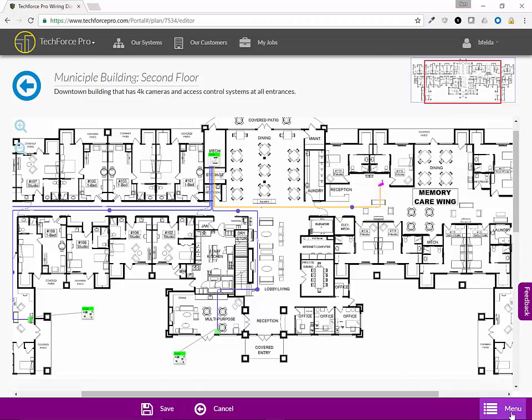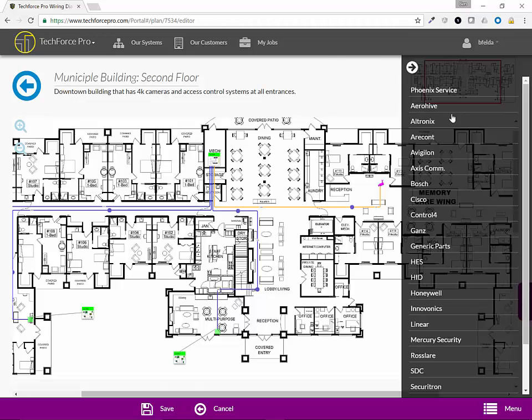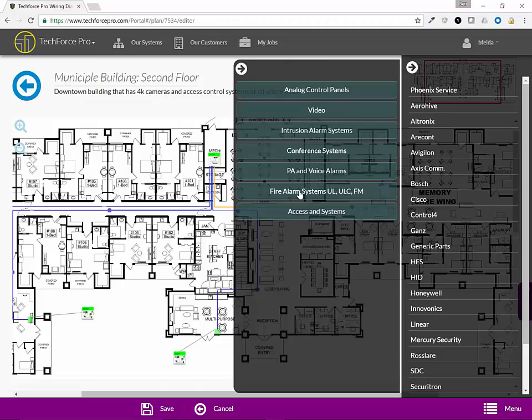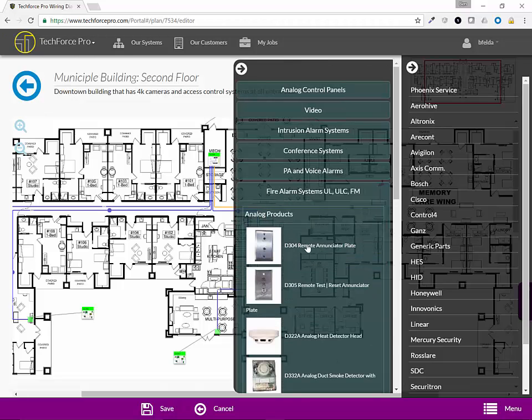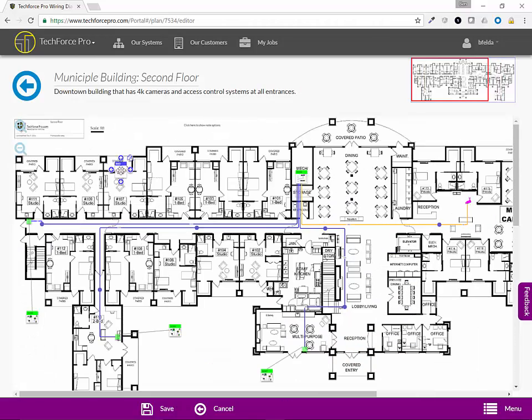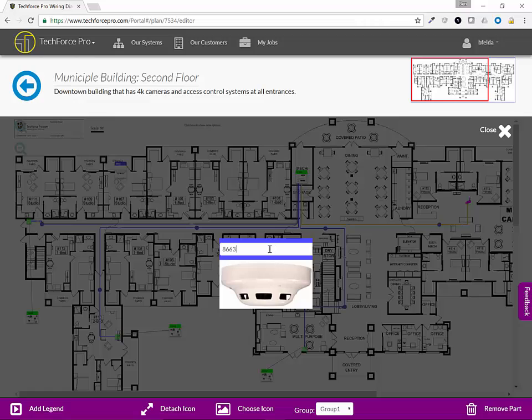Alright, so now we'll go in and I'll add a part. And we'll find some Bosch. We'll find this fire alarm here. So we got a smoke detector here, and I'll go into the smoke detector and I'll clear out that part number, and you see we have this group down here, and I can click the group and choose fire alarms. So now this smoke detector is part of fire alarms.